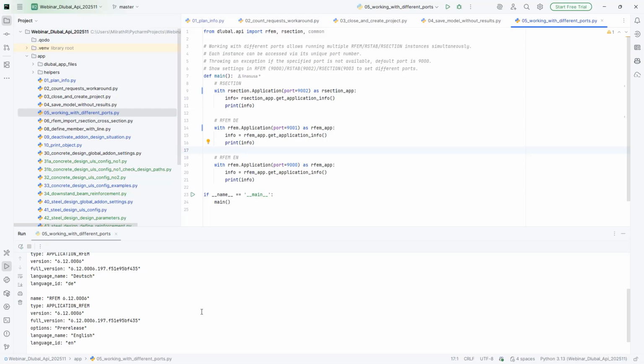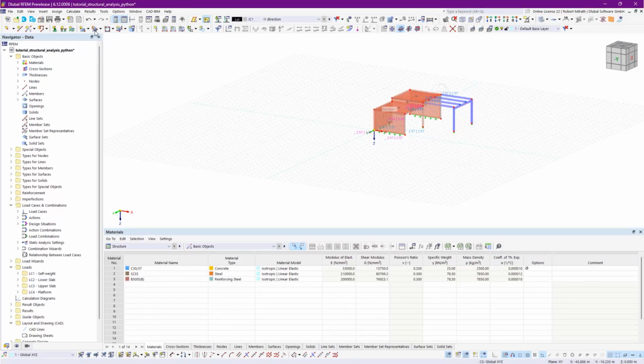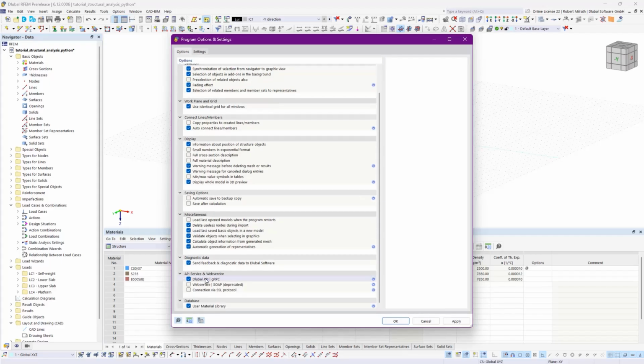Okay, this is just so that you can handle this. You can also give them a start port. Let's say I go to RFEM here, to the program settings. We go down to the Dlubal API, and then you can see here this is the used one.